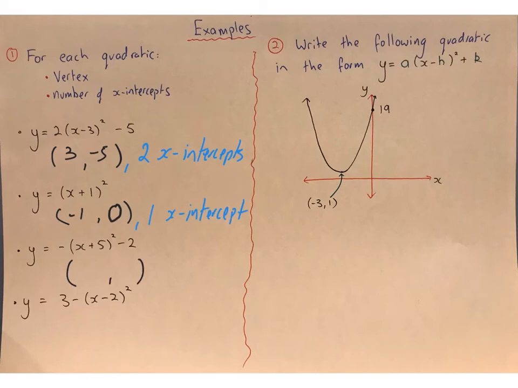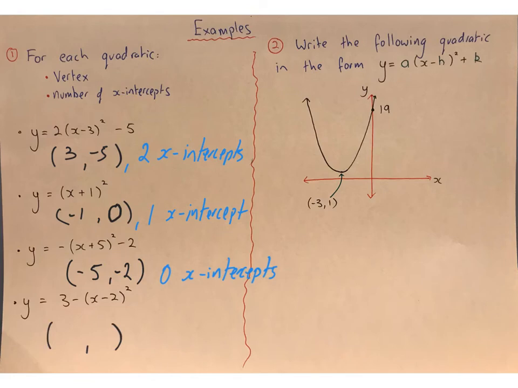Now, because my turning point or vertex is on the x-axis, I only get 1 x-intercept. For my next one, if I sub in minus 5, I make the bracket 0. When I do that, I get an output of minus 2. Another way to figure out how many x-intercepts this will have is looking at the y position of the vertex. So here my graph is turning around below the x-axis and the dominant term is negative. So my parabola is turning around below the x-axis and opening downwards. There's going to be no x-intercepts here.